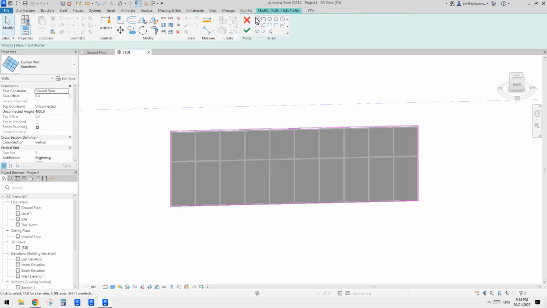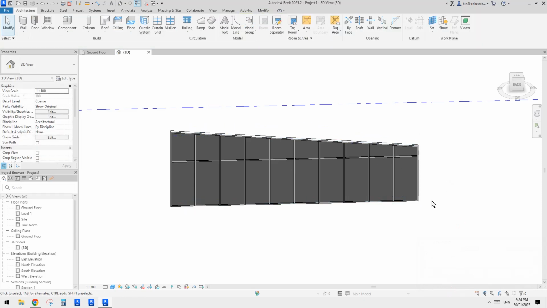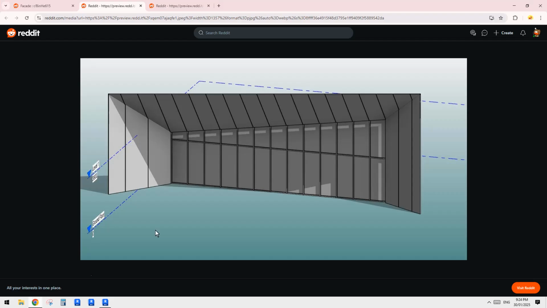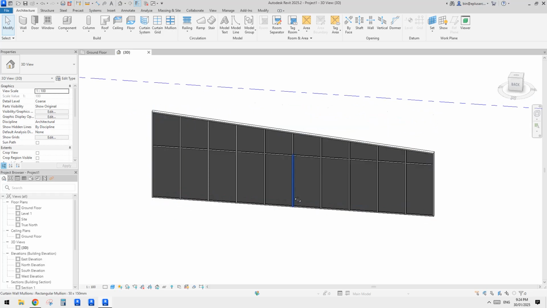So I'm just going to draw a line from here to here, trim, and delete the one on the top, finish, and delete all the mullions. So now we have this.